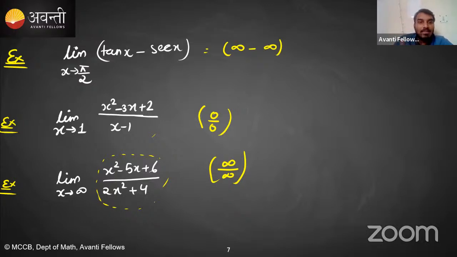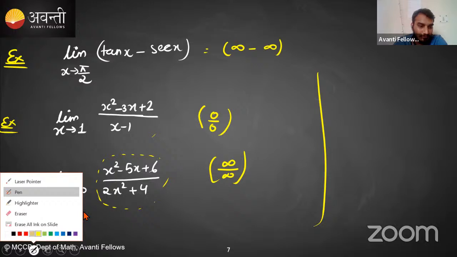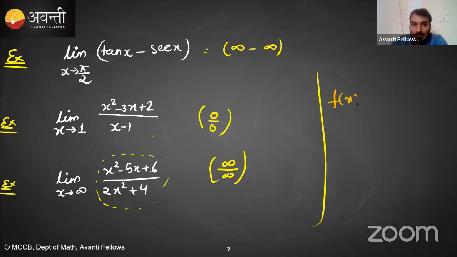These type of questions will keep coming and coming because these are the indeterminate forms, right? Let me give you one idea. Let's say f of x is 10x minus sec x, right? And somebody asks you that when x is approaching towards pi by 2, tell me where this function is approaching. So how will you find? You will find using the limit, right?